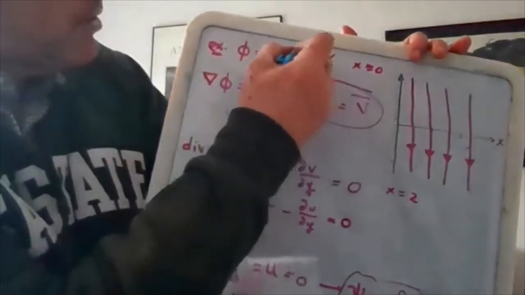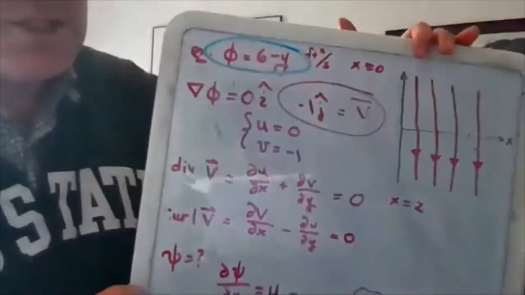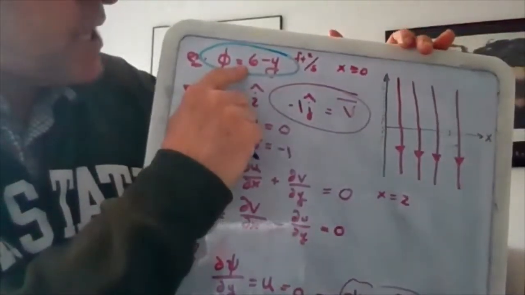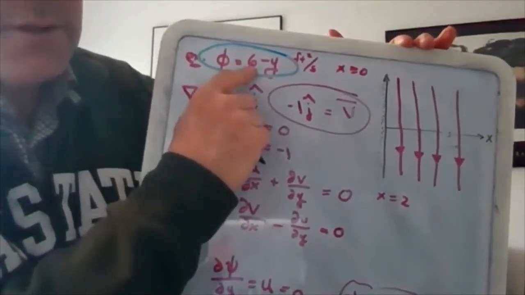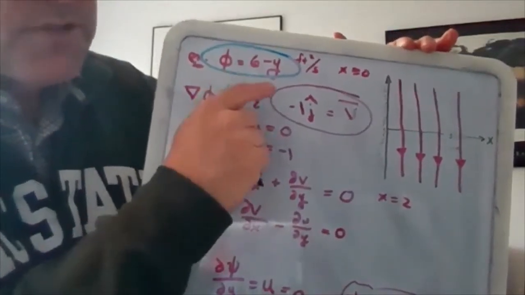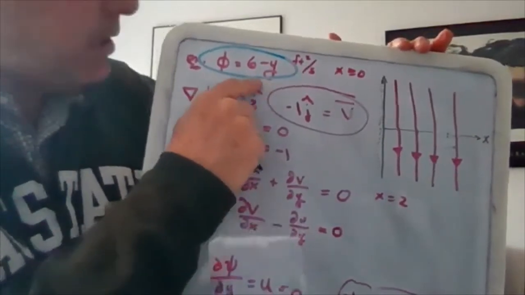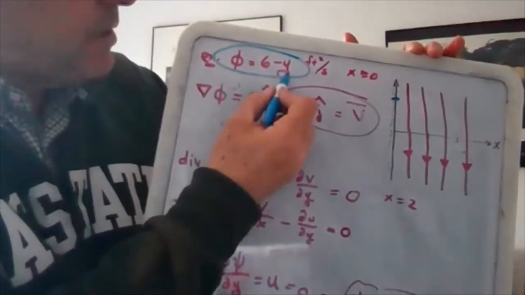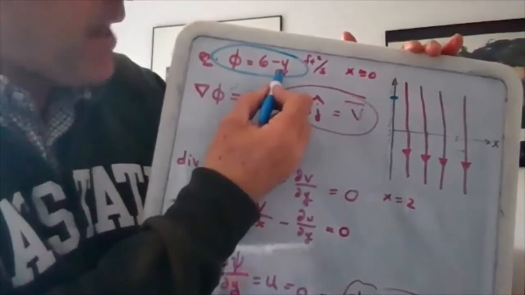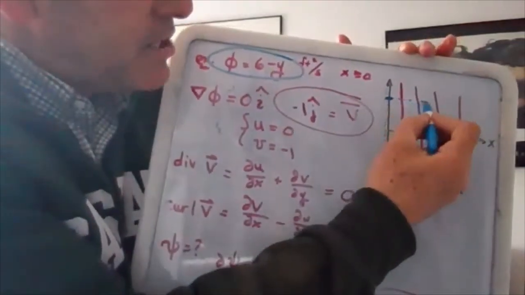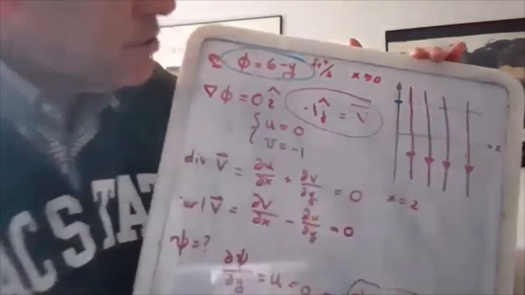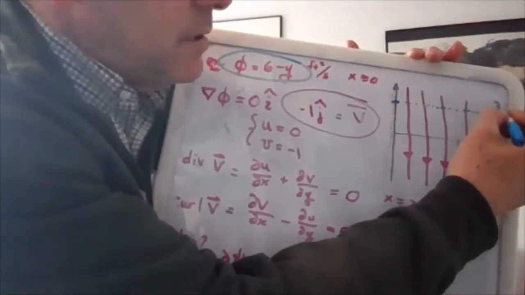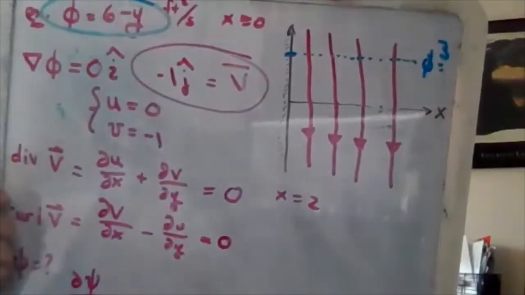Let's go back to this velocity potential function, 6 minus y, and think, could we visualize some set of values for which this thing is constant? Well, let's start with y equal to 3. So there's y equals 3. If I put y equals 3 there, I get 6 minus 3 is 3, and that's not going to vary anywhere along this dashed line. So that is an equipotential line with phi equal to 3. Sorry about my writing.